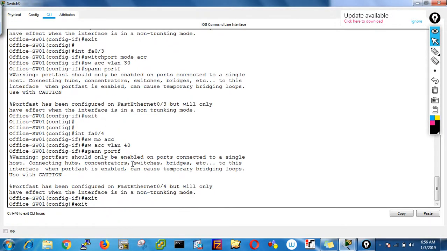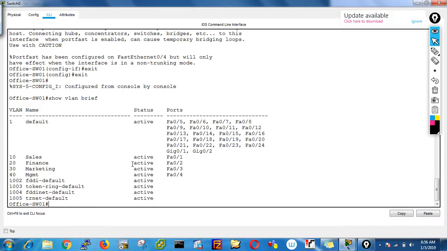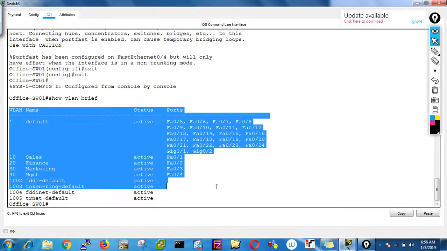That's it. Verification: show vlan brief. There you go. Port number 1 we shifted to VLAN 10, port 2 to VLAN 20, port 3 to VLAN 30, port 4 to VLAN 40. So far we have created the VLANs and shifted the ports.